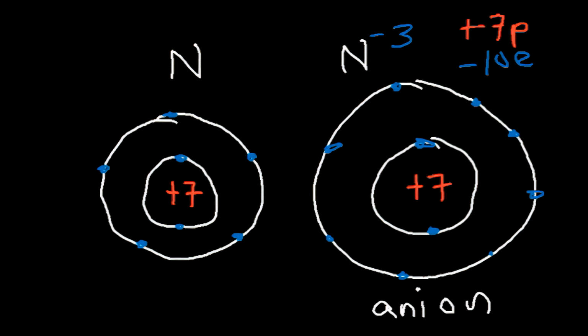So make sure you remember this for ionic radii. Ions with a positive charge will be relatively small, and ions with a negative charge will be relatively large. Now the trend for ionic radii is very similar to that for atomic radii, meaning ionic radii increases as you go down, and it increases as you go towards the left. This is especially true for ions with similar charges, if you're comparing 2 ions with a positive charge or 2 ions with a negative charge.